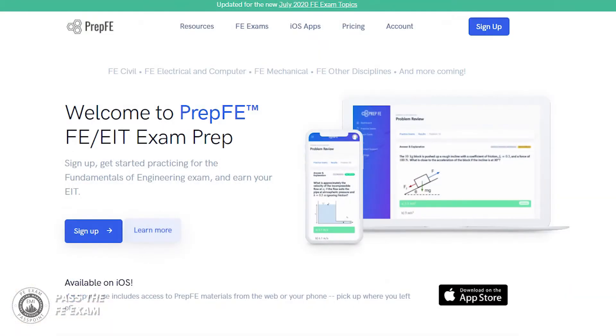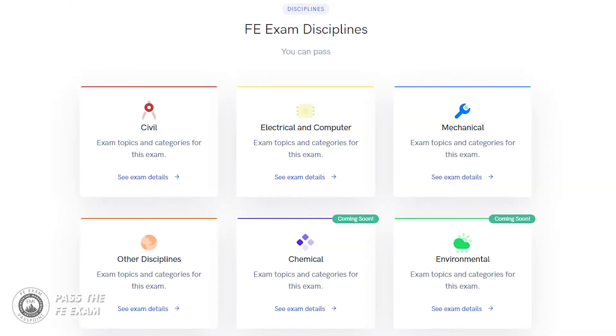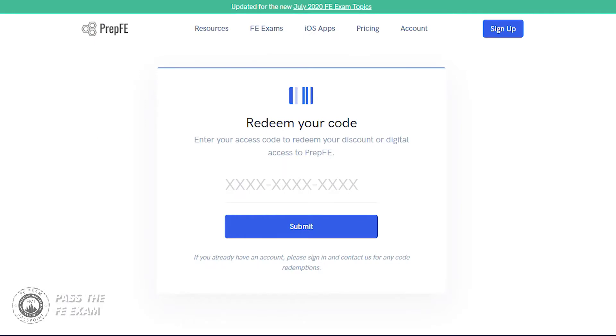So let's dive into the angle of rotation practice problem. This sample problem has been provided to us by PrepFE. PrepFE is one of the most effective FE exam self-study prep services out there and happens to be one of the most affordable too. PrepFE is an app that gives you access to countless sample FE problems to bolster your self-study efforts. You can visit PrepFE.com/redeem and use the discount code in the description of this video to receive 10% off.